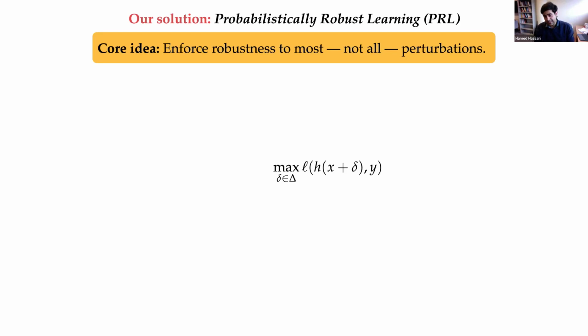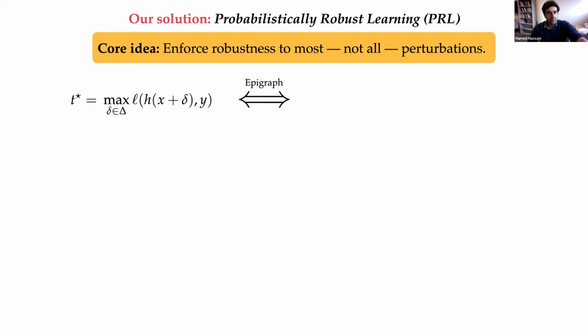Now, let's start from here and see how we can reach this notion of probabilistic robustness. I mean, there are various ways to write this. I'll try one way, which essentially in the end gives us this notion of a rho essential sup for this problem. So we would basically change max to essential max or essential supremum, and this depends on this value rho, this threshold rho that we have been talking about. So let's rewrite max in the following way. If you look at the optimization problem on the right, it's another way to basically characterize the value of the max of the loss function in the neighborhood delta around each data point.